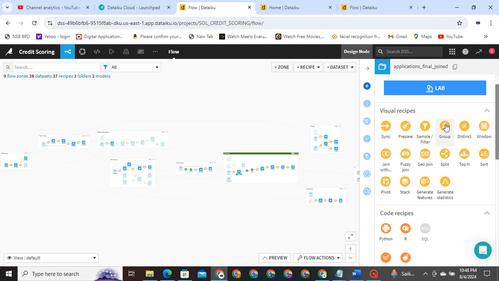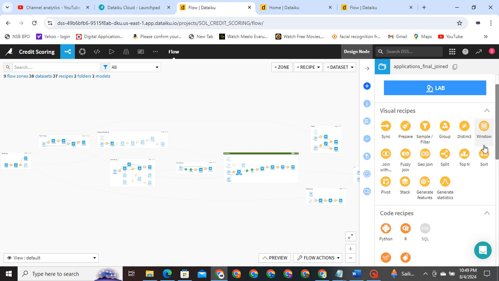Group. Aggregate data by one or more keys. Summarize data, calculate metrics like sums or averages. Distinct. Remove duplicate rows. Ensure data uniqueness, remove redundancies. Window.